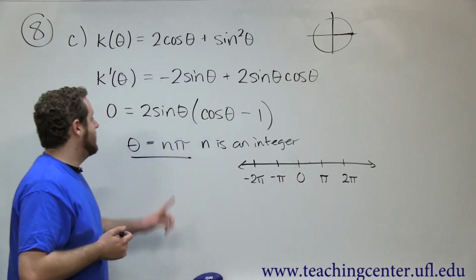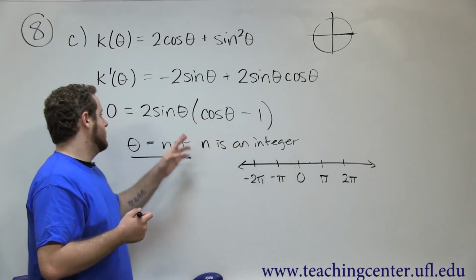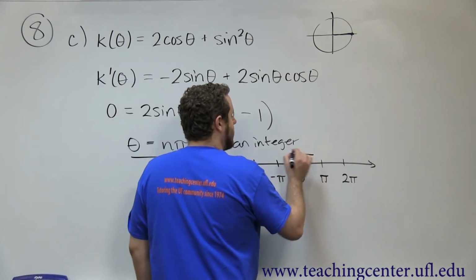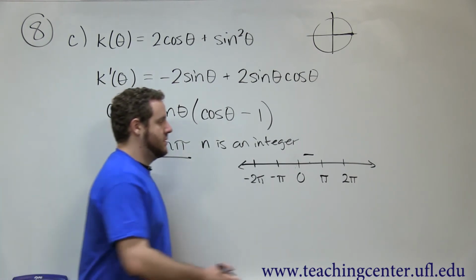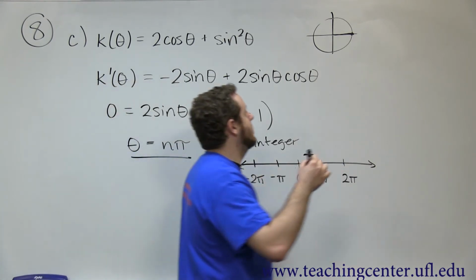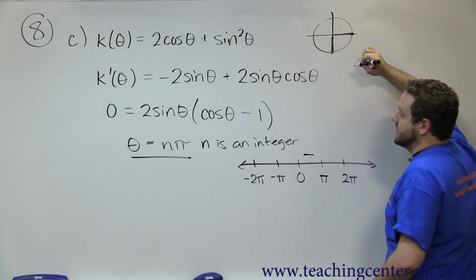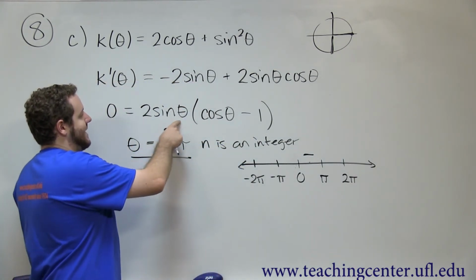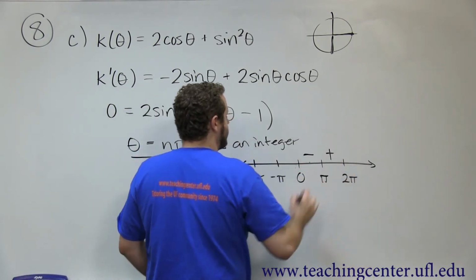So this term is always negative, so I don't need to keep checking that for all of these. Pi over 2, if I plug it in here, sine of pi over 2 is 1. So that's positive, but I'm multiplying by a negative, so I get negative for that interval. But what if I plugged in the next one? In between pi and 2 pi, I could plug in 3 pi over 2. Again, I'm picking numbers that are easy because they're just the axes of the unit circle. 3 pi over 2 is straight down. Sine now is negative, and this, like we said, is always negative. So I get negative times negative, which is positive.